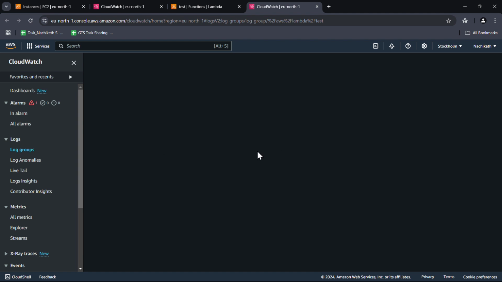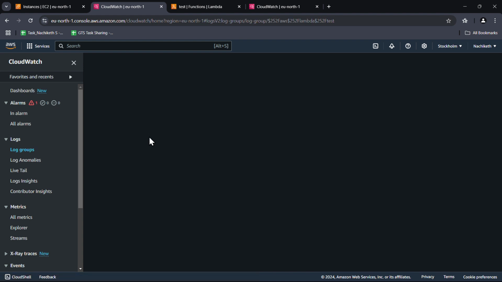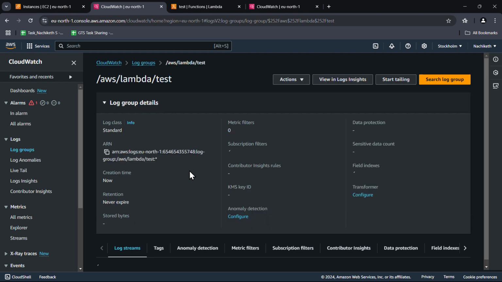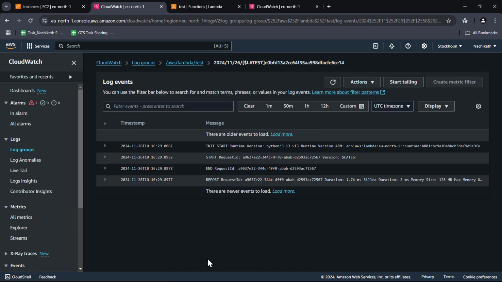See, it's the log group. Automatically a log group is going to be created. Go inside your log group, select the recent log, and here we have a report. Initially the Lambda function got initialized and started the request, and the request got added at this time, and the report shows the duration: how long it was running and how much memory it utilized, everything. So this is the log. If something goes wrong, we can make it out here itself.